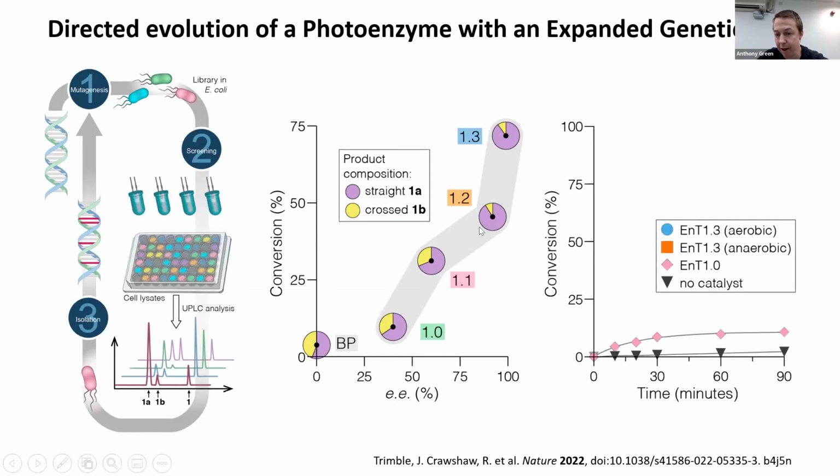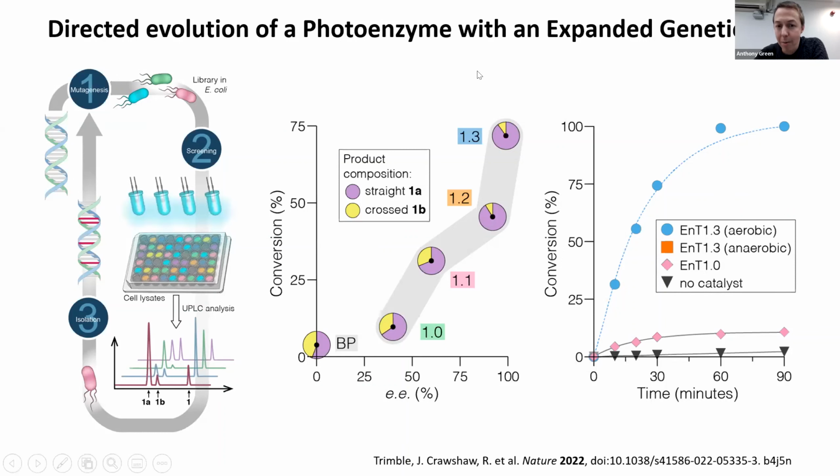Just to show you what these reactions look like over time, if you go to our N1.0 catalyst, shown here, you can see that you get this initial rate of reaction, and then the reaction stops. So the catalyst is undergoing deactivation. We can talk about that later if anyone has any questions. But after evolution, now we can get full conversion at relatively low catalyst loading. So the enzyme is able to do about 400 turnovers. So still some way to go to make it into a true enzyme, but you can see that you can really get dramatic improvements. You're also improving the initial rates of reaction as well.